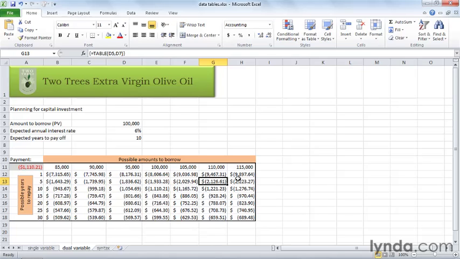Now, there's no rule that says you have to use these specific variables and this specific payment function for data tables. For example, if interest rates are volatile, you might try higher and lower interest rate amounts. Or maybe you need to see cosines and tangents of different angles. So you can think of data tables as sort of a kicked up type of autofill.